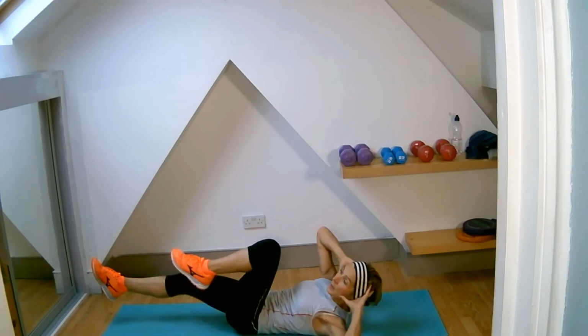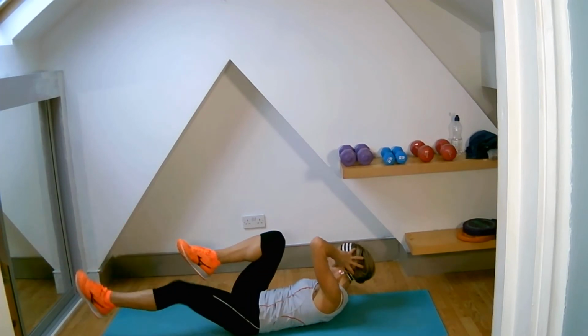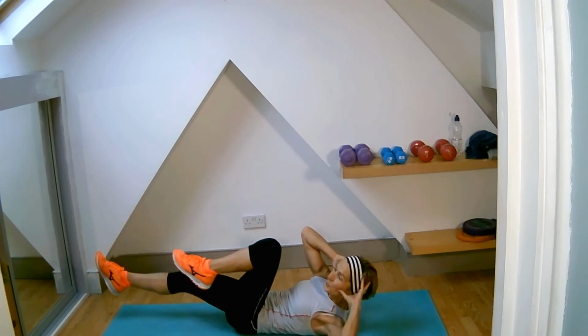Getting that elbow. Now to say getting the elbow, but the shoulder comes with it. You've gone over halfway on the last exercise now. Let's push through to the end.